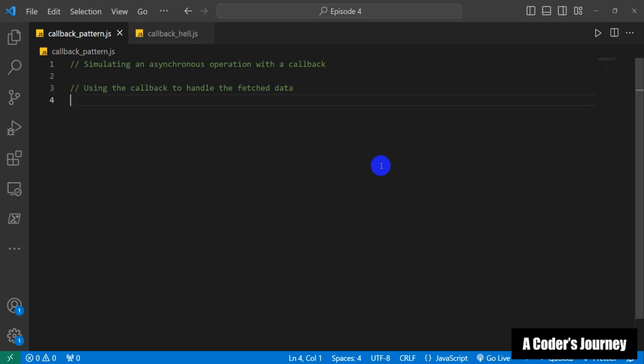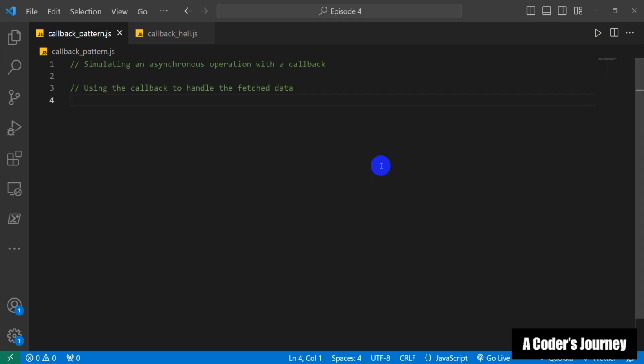Basically, callbacks allow us to pass in a function as a parameter into another function, and then in that outer function, in that main function, we can do some asynchronous tasks, right? We can carry out something that is going to take some time, and after that operation is complete, we can invoke that function that we have passed in as a parameter. This is how callbacks work.